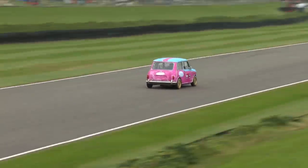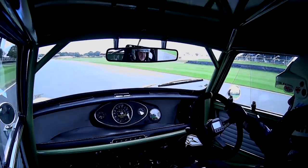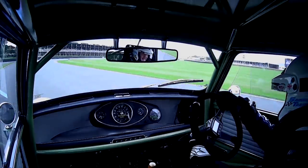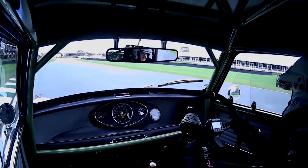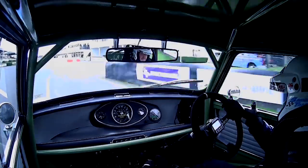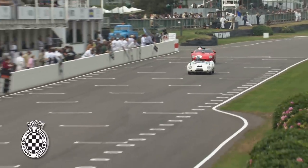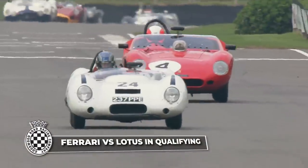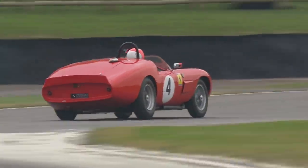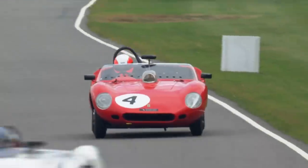That's just Nick Swift through and through. You look at it and think he's asked one of his kids to design the colour scheme. Nick Swift is the doyen of Mini racing here at Goodwood — he's running no fewer than 10 cars including this one for himself, and 24 cars are using Swift Tune engines. That is how well respected he is among the Mini fraternity. Now the Ferrari 246S Dino — towering over the top, going very well with Sam Hancock, but that's one that requires really smooth driving style, and Sam Hancock is applying it accordingly.